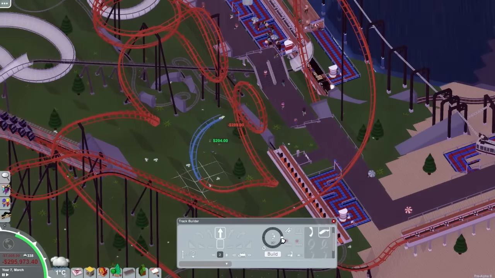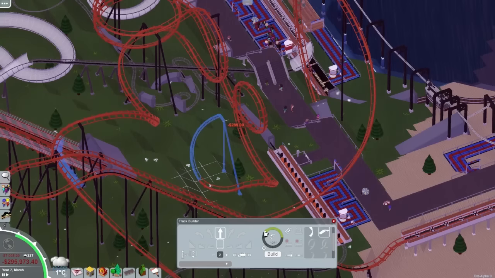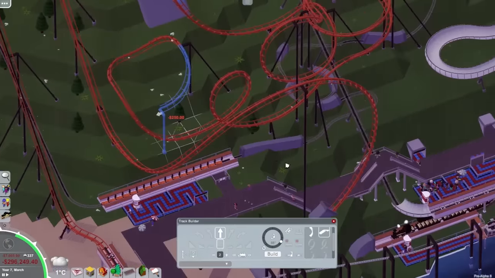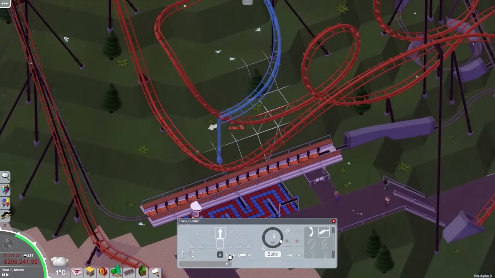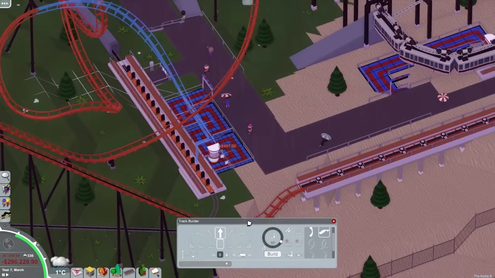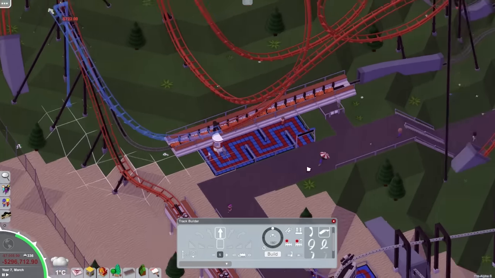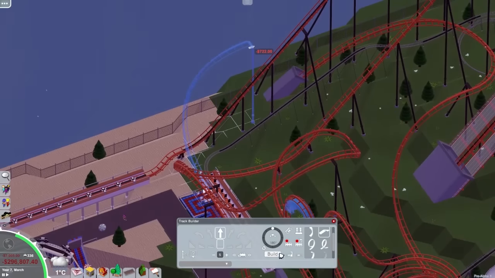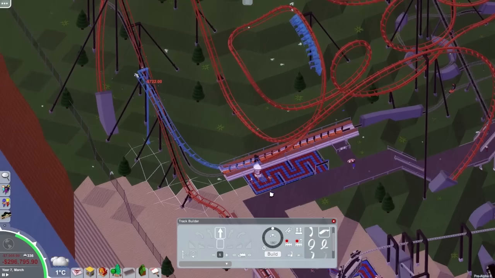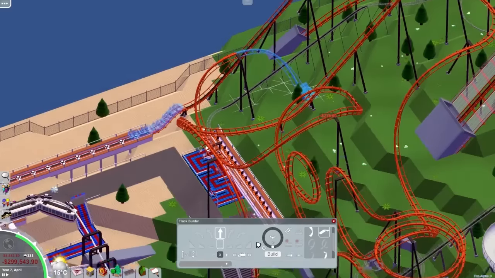Wait, can I make this go? If I make that go, like this. If I make it go slightly that way, if we do a corkscrew? Oh, it does too. Can that make it, where is that? I don't even know what that is. Sure, it's going to go there. That's fine. Man, this coaster gets close to itself. Is it going to make this? Yeah, like that. There we go.